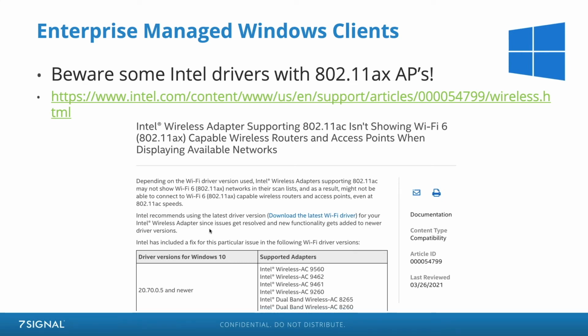So that's been a big problem. It's led to a lot of people turning 802.11ax off on their APs to get these clients connected. And there's a link to the lowdown on that. So beware of that risk with 802.11ax.